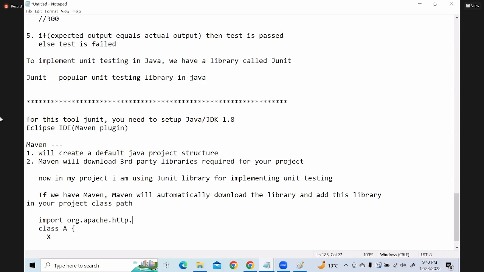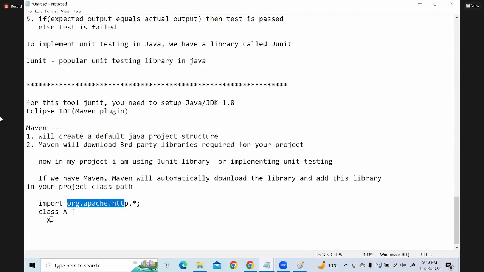From this package there are some predefined classes that I'm using, like HttpServlet. I'm using the class, and this class is part of this package.